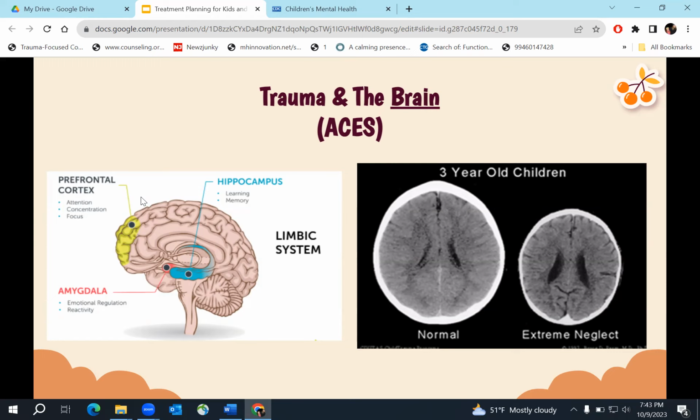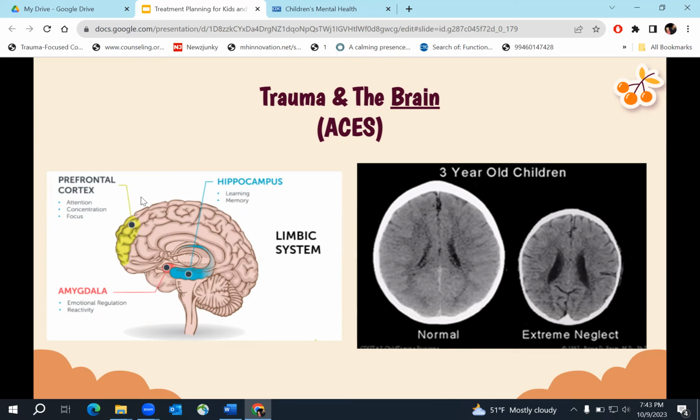So what happens when a child is exposed to trauma? The lower part of the brain responsible for survival is repeatedly activated, and if prolonged in infancy and in early childhood, this can reduce connections between other parts of the brain. It can significantly impact a child's ability to learn, to form memories, to regulate emotions, their ability to be calm, to learn, to think, reflect, and respond flexibly and in a planned way.